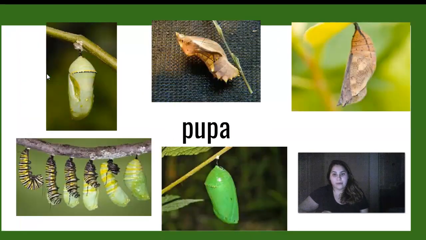The next vocab word that we have is pupa. If you see these pupas, they kind of look like maybe it has flames on the end, so maybe like a diamond or a rhombus. So when we talk about a pupa today, we're going to put our hands up just like that. We're going to form a pupa.